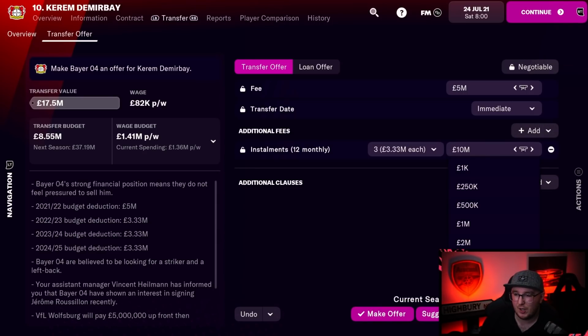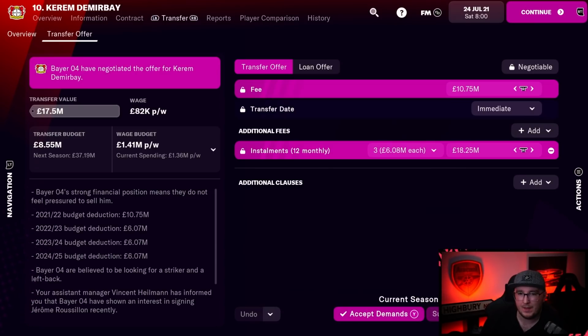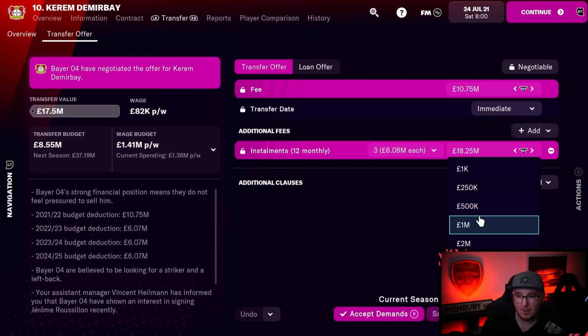What do you guys think? Shall I go 7.5? So I'm offering 12.5 over 3 years. I think that seems about right. I'm going to go ahead and suggest it. And they've negotiated and come back with 10.75 million as the fee, 18.25 million over those 3 years. So it's going to cost 29 total. That's a little bit much. So clearly I went in way too low there.